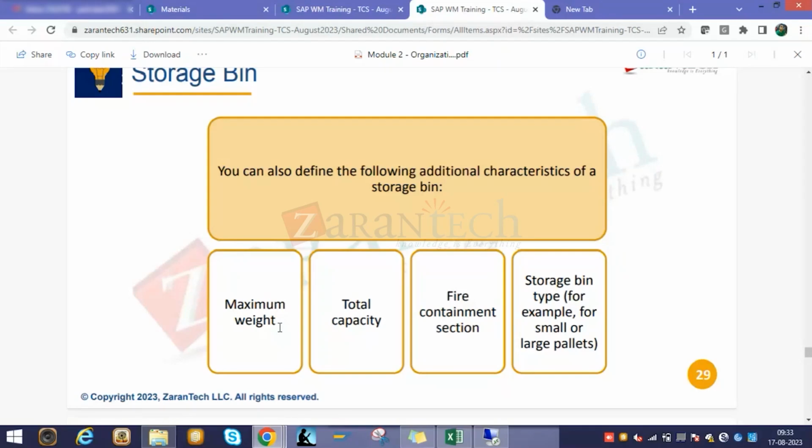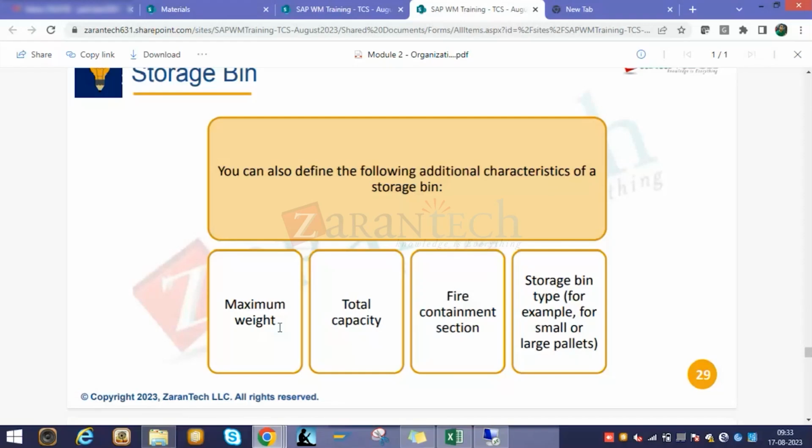While placing the stock in those bins, the system will check the maximum weight and capacity, and the bin type, whether it's a 1 meter bin, 2 meter bin, a lower bin or a higher bin. These parameters will be checked by the system before placing the goods in the bin. The system will follow the bin numbers.